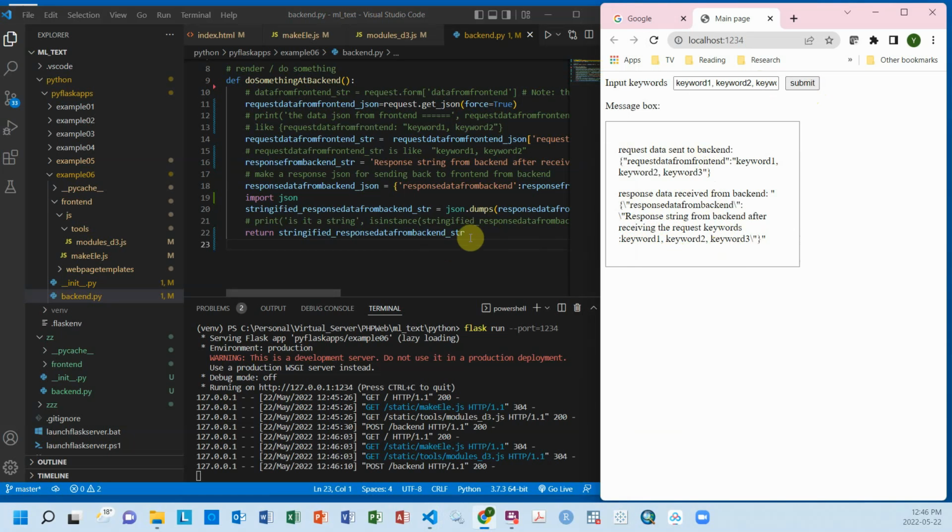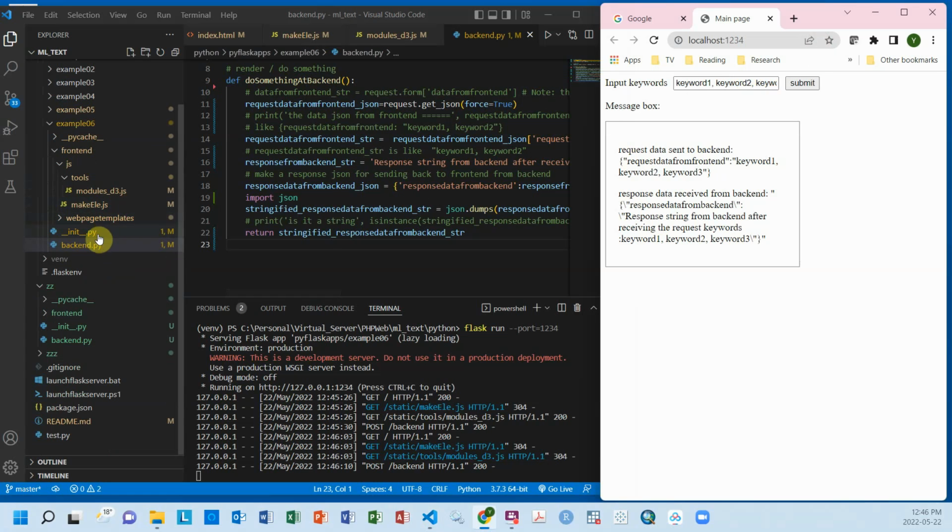Okay, so with this, now we know that we can send something from the front end to the back end, and we can ask Python to do something on it. This is a simple case. It just prepares an additional string, but we can do more. For example, with this keyword, we can go back and search for a file, find that portion, bring it back and display it here, right?